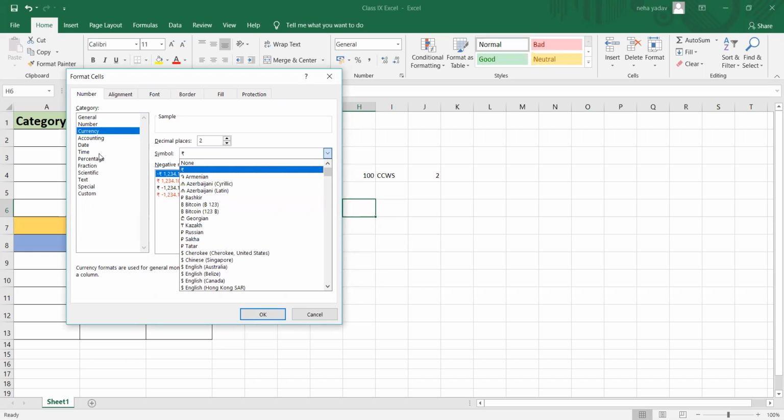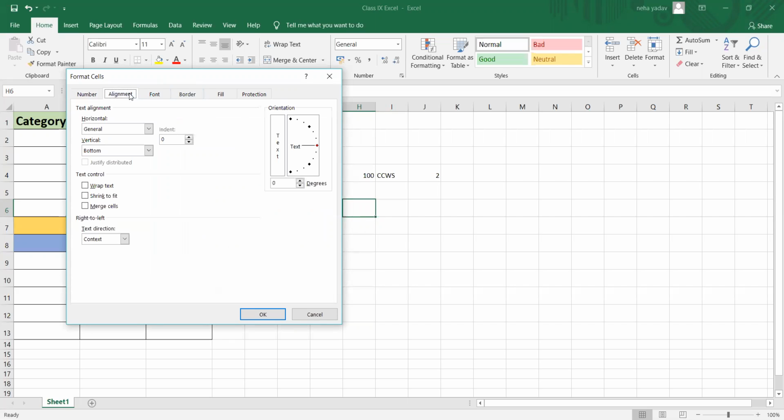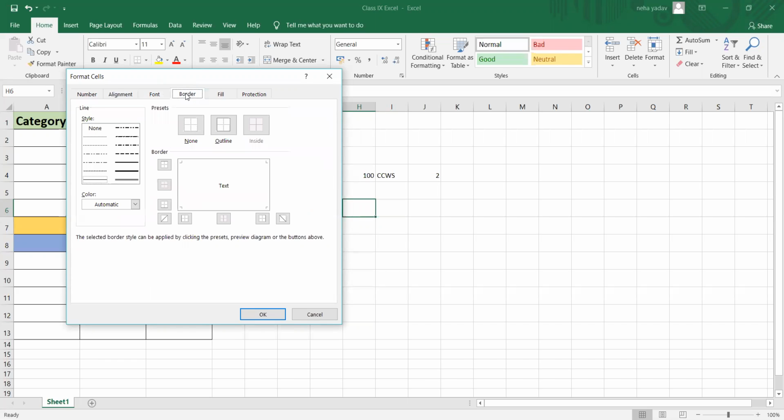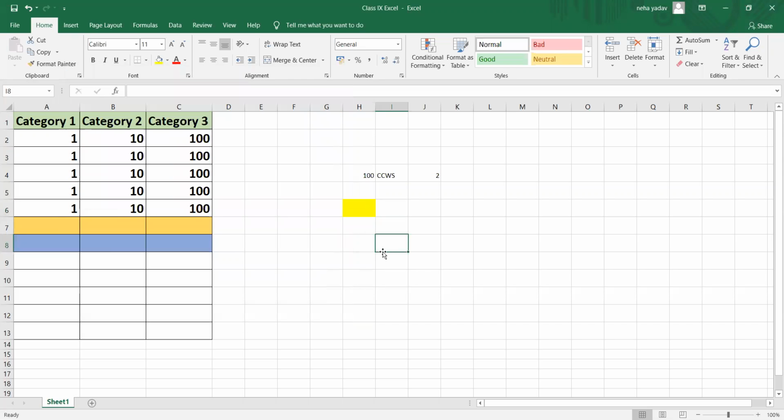If you want to insert the percentage, then what decimal places, alignment if you want to change of your text, font I have already explained, border if you want to apply, fill, if you want to fill that particular cell with any sort of color, that also can be done. See, I have filled the color right now. So all these things will be present. You just need to press Control 1, one digit 1.